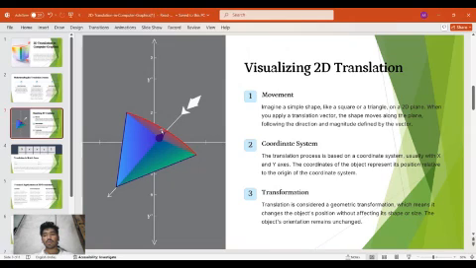The coordinates of the object represent its relative position to the origin of the coordinate system. Transformation. Translation is considered a geometric transformation, which means it changes the object's position without affecting the shape or size. The object's orientation remains unchanged.